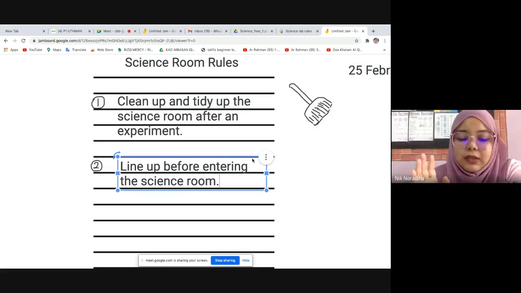Okay. So now, just now we learned about the five rules. Teacher already told you guys just now, you don't have to worry about the orders. Which one comes first? Which one comes second? What is most important for you to remember is teacher wants you guys to know at least three first today. Any three. Okay.